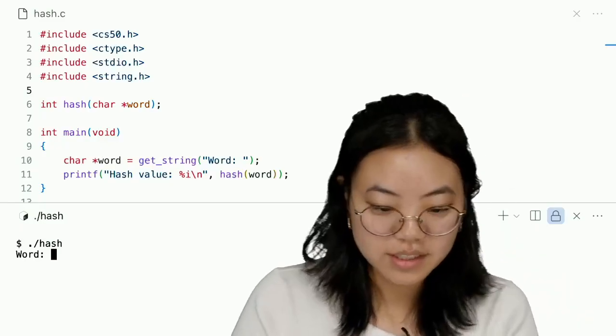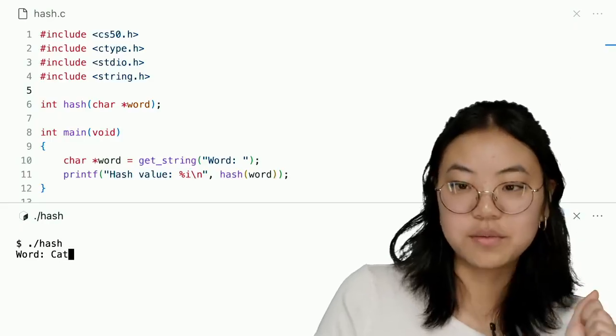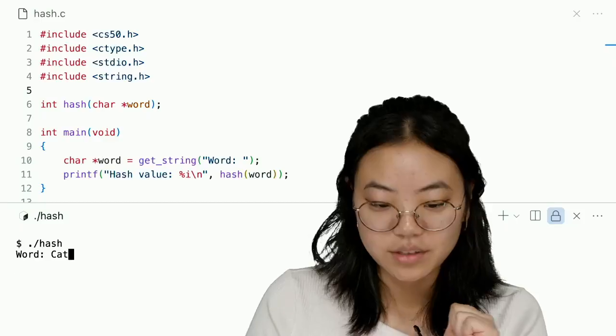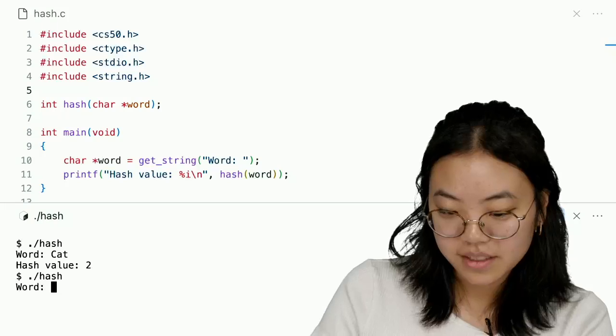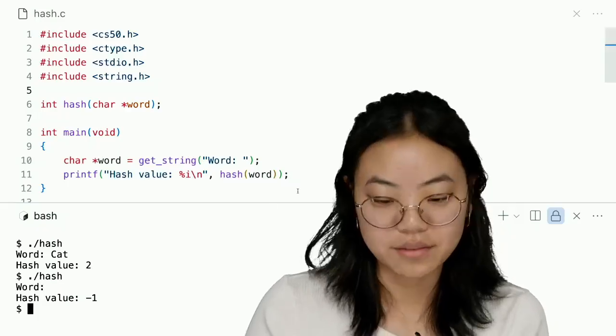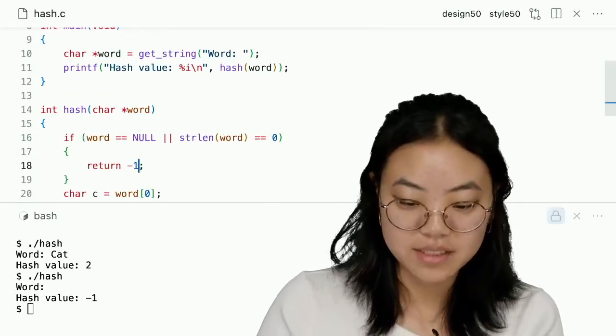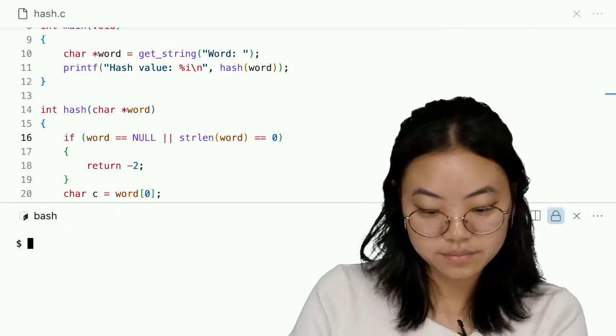I run ./hash and I give it the word, say, cat, then hopefully this should give us 2. There we go. What if I give it nothing? I just press enter, hash value of -1, like we defined here. I could even say maybe if it's empty, I just return -2.